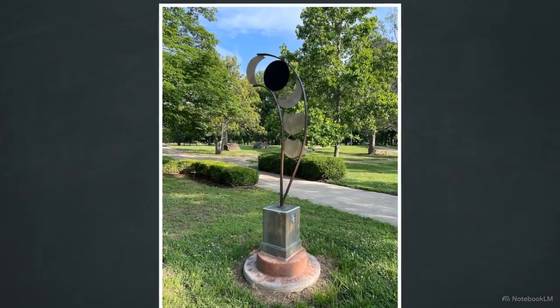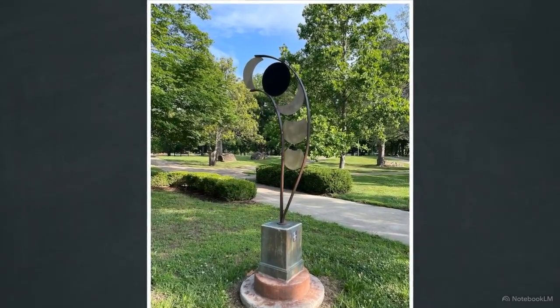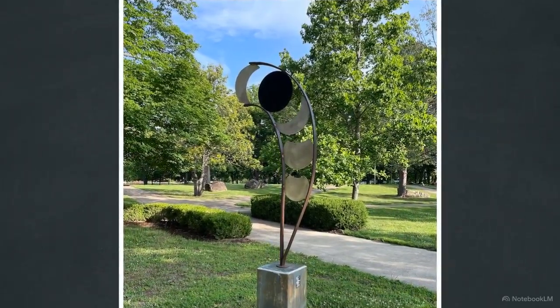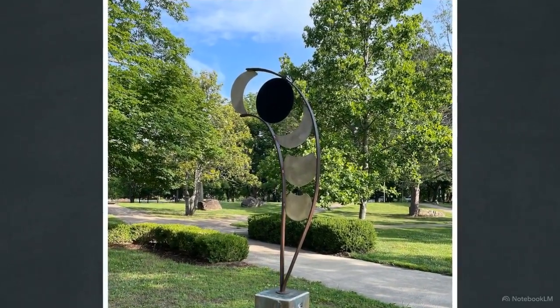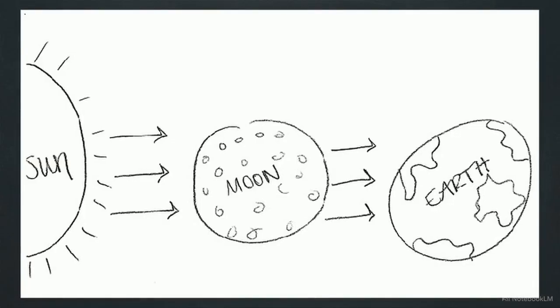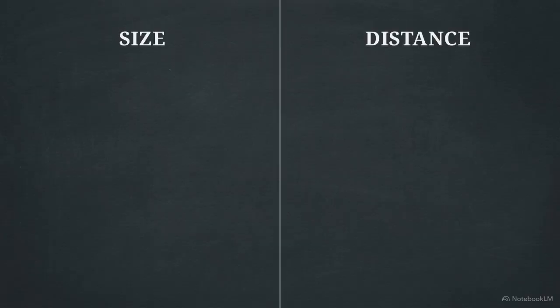In a rare alignment, a moon 400 times smaller than the Sun can position itself to perfectly obscure the light of its parent star. This sketch shows how we usually visualize this event. We tend to imagine the Sun, Moon, and Earth clustered together in a straight line, existing at roughly similar scales. But the actual physics are far more extreme.